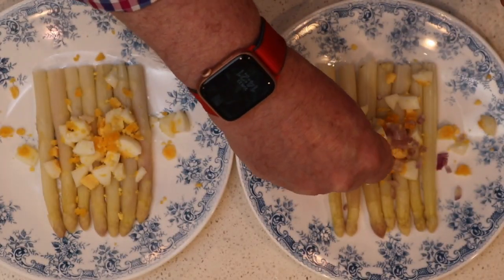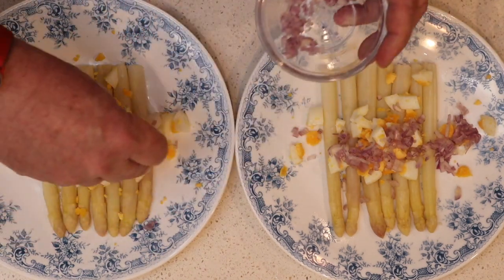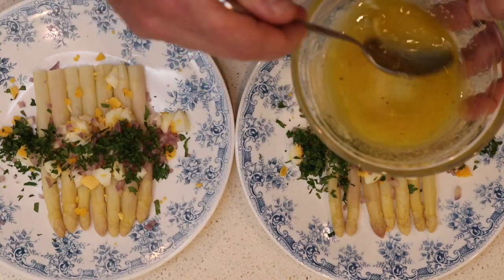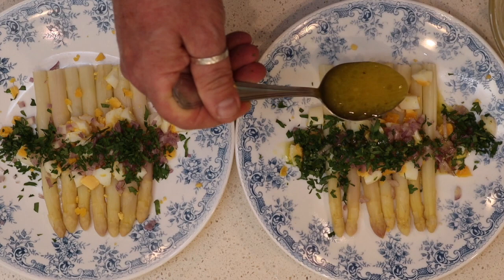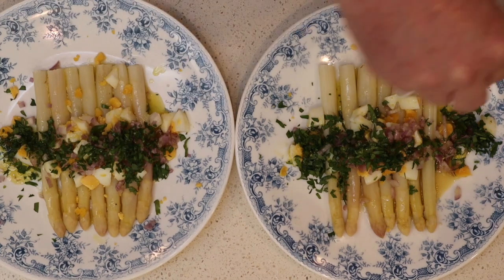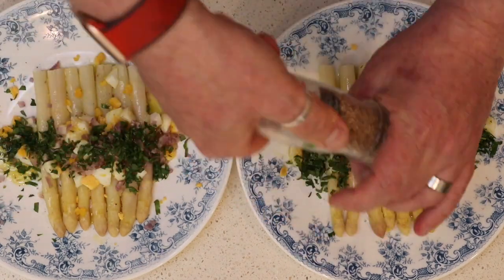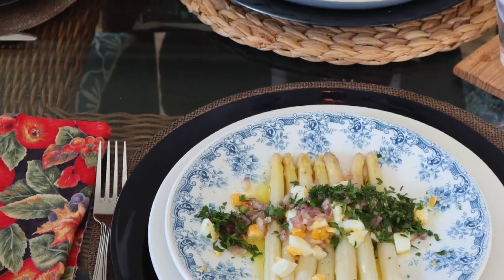Followed by the shallots. And then spoon over a generous amount of the vinaigrette. Season with salt and pepper. And then serve. Voila! There you have it, my asperge et vinaigrette à l'oeuf.